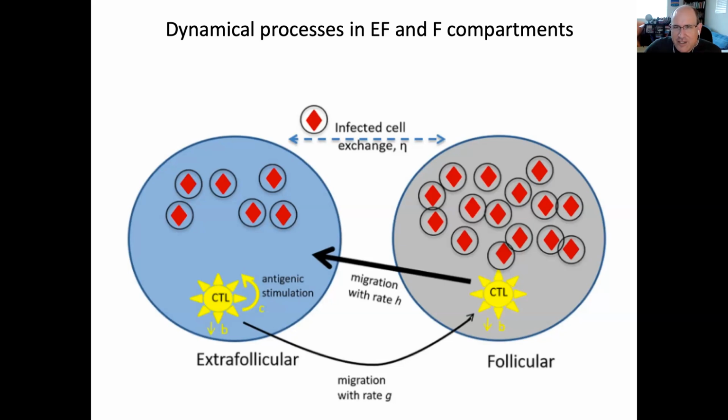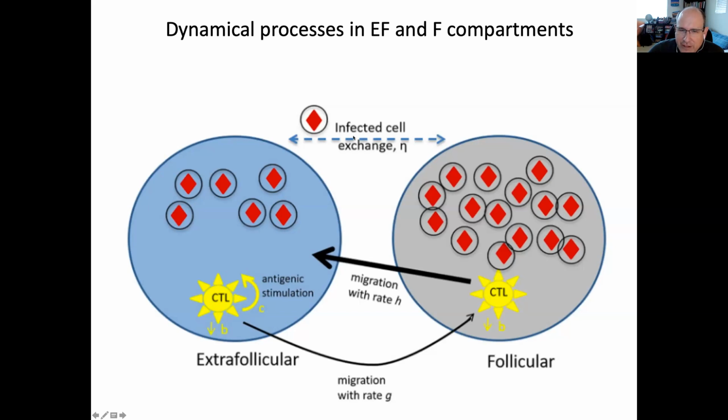You can engineer the CTL such that they will home to the follicular compartment, and that's actually in HIV one of the approaches they're looking at in terms of immune treatments, whether you can enhance that, although it's unclear what the side effects of that would be. But that's an engineered CTL where you modify the homing properties of the cell. Naturally they home to the extrafollicular compartment, and if they make it across, they go back rather fast. So going back is always fast. Going there is slow. This compartmentalizes the CTL such that most of the CTL are located in the extrafollicular compartment, and almost none of them are located in the follicular compartment.